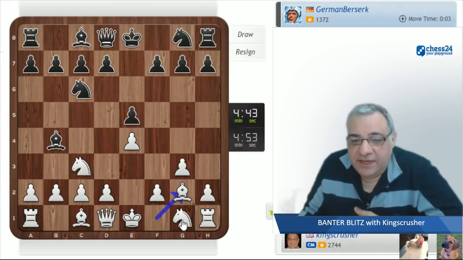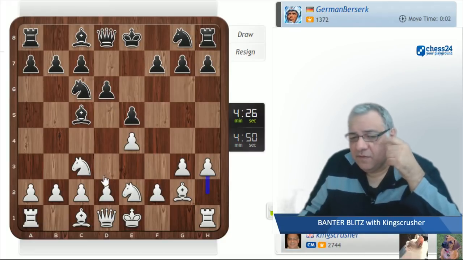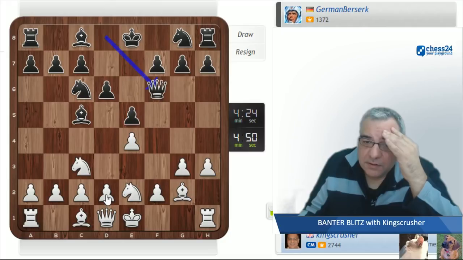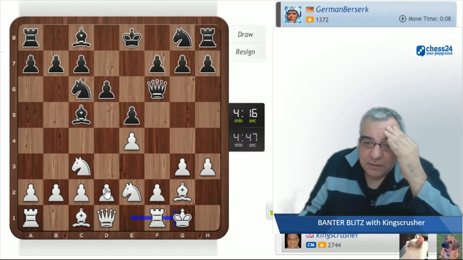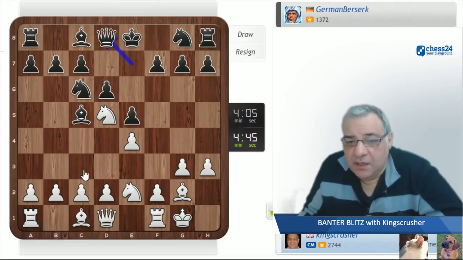So a quiet version of the Vienna game. I think h3 to stop any use of g4. d3 for knight d5. Well, knight d5 is tempting. I'm going to get that tempo, I think. Use the tempo. Maybe c3 and d4.